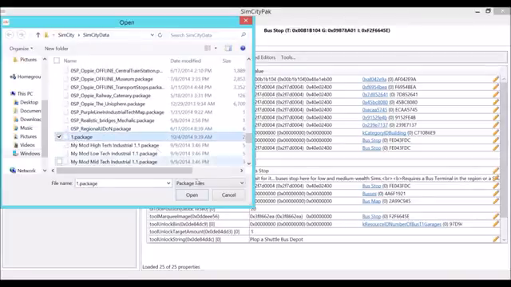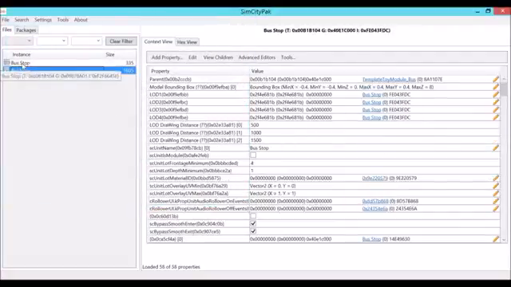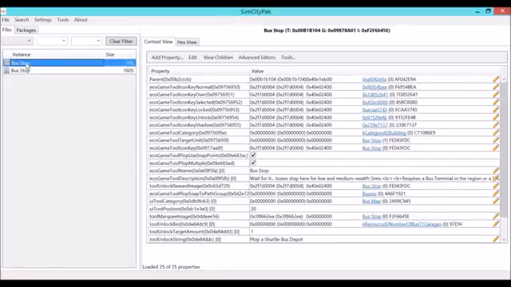Select that, and select Open. And voila, it will appear right there. Cool, right?